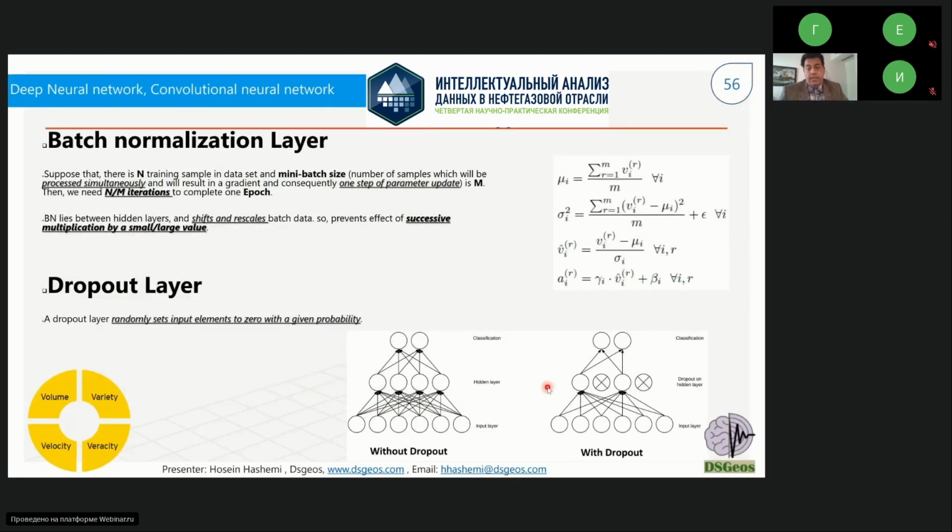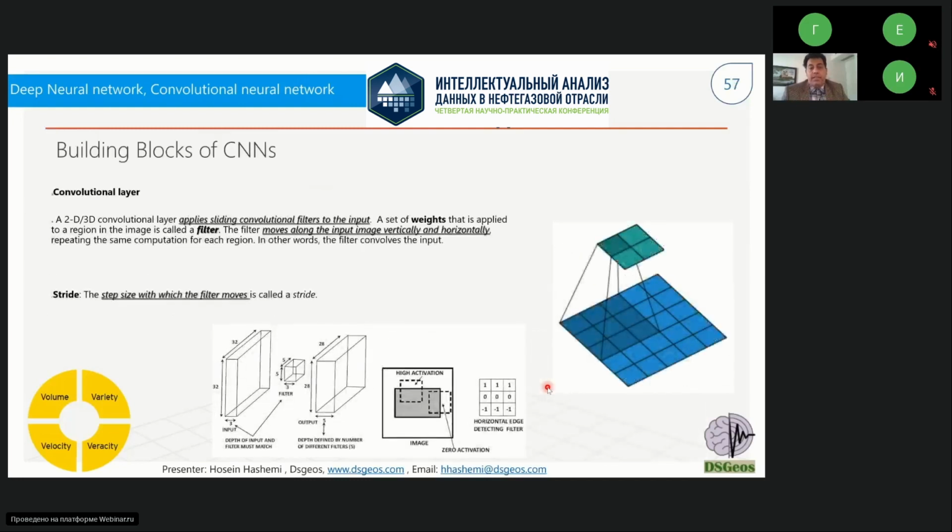So, batch normalization and dropout layer. You can see some of these examples. I don't go into the theories, but it's very, very essential. In most of the applications I developed, I really take a look at these dropouts especially. And it's very important to also have a batch normalization layer.